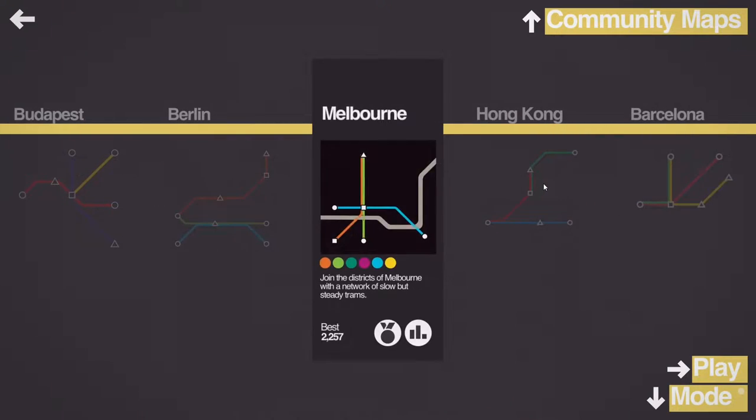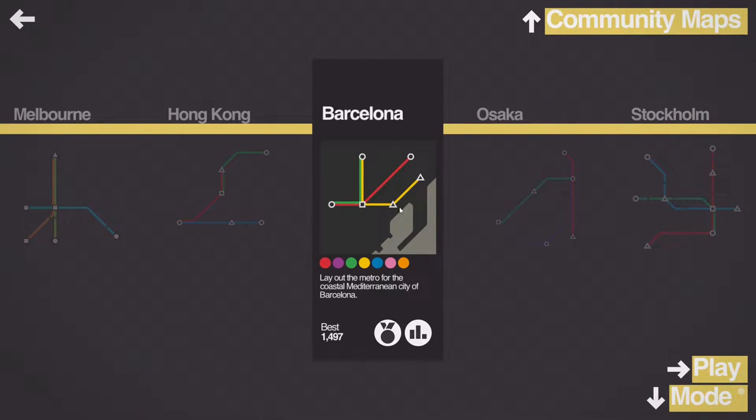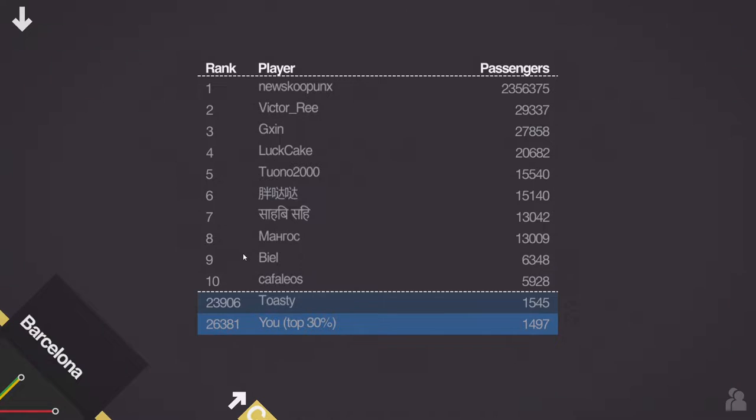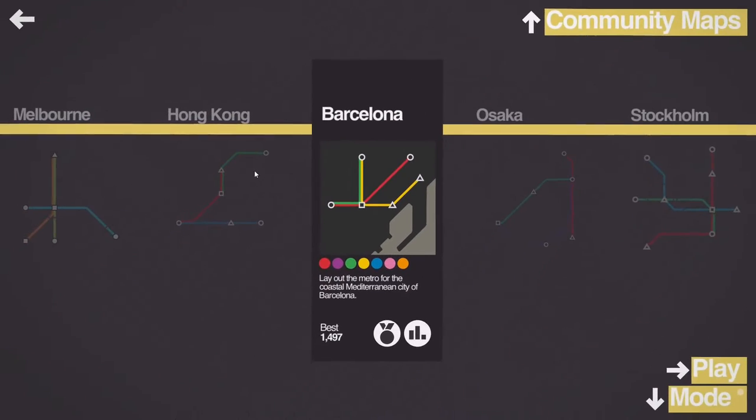In this episode, we are tackling Barcelona. Now, Barcelona, I have played a decent amount in the past. My high score is almost 1,500, which currently puts me only in the top 30%. So let's see what we can do to better our score here.